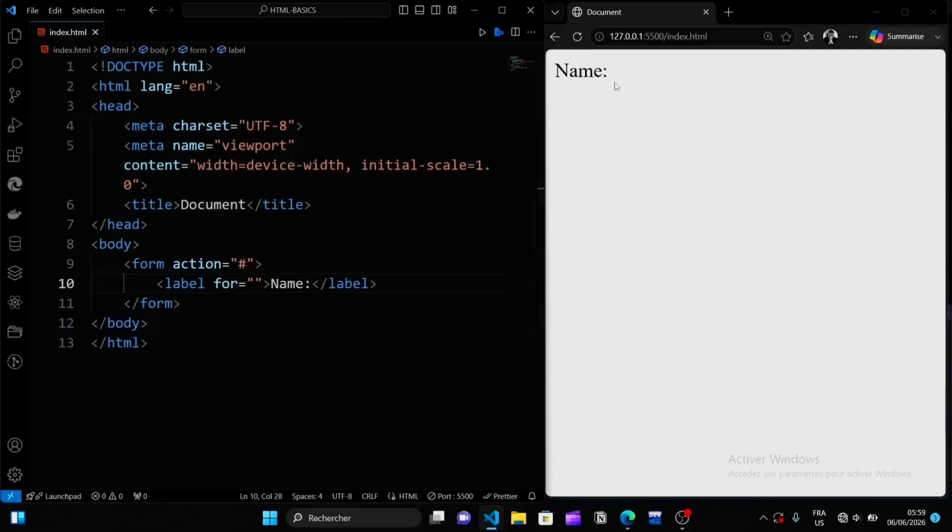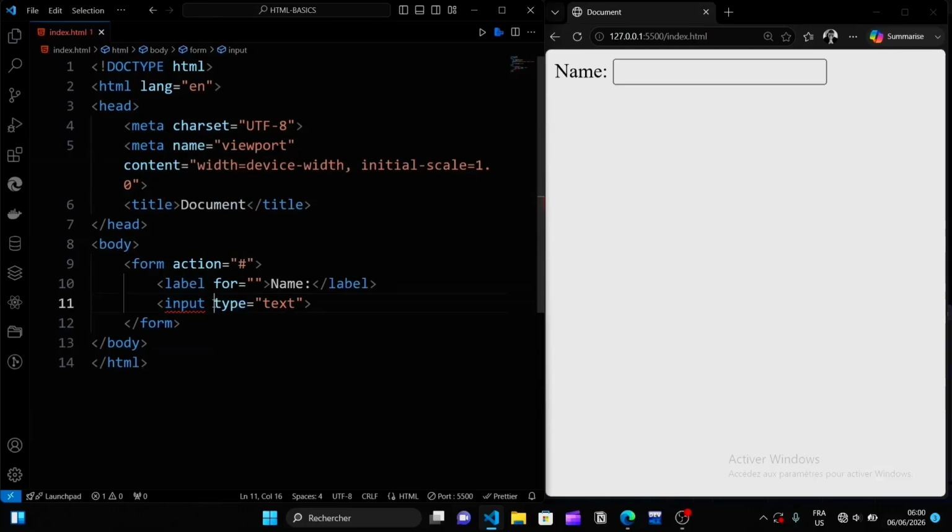So I will write name followed by this colon, and then after this I will provide a space where somebody can write the name. Now let's do that. To provide the place where a person is going to be able to type something, we are going to use a tag which is known as input. So we have input type text. This type is an attribute that defines the type of value we are expected to write inside this input field.